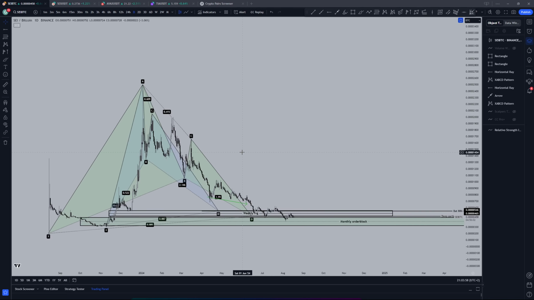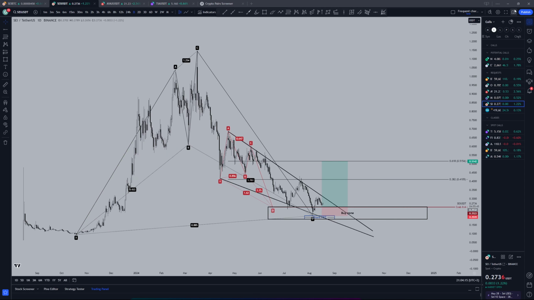Sei is one of the coins I always suggest when people ask, okay, what coins are on the heaviest discount, right? I think Sei is up there. I think Sei is a really good coin from a price perspective. For actual fundamentals, I always only recommend one, obviously Bitcoin, excluding that. And from a fundamental perspective, I think Aave and Ondo are fantastic. Those are the only coins I have that I bought purely on fundamentals.